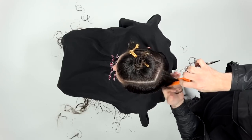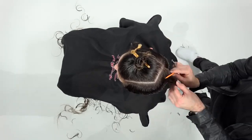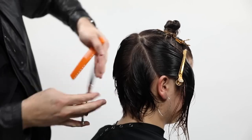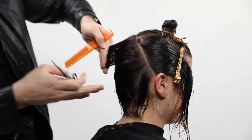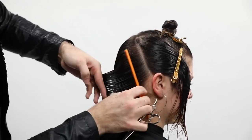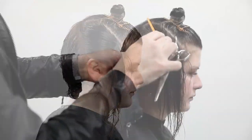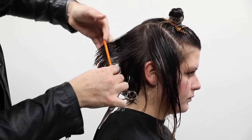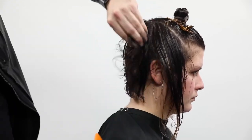My over-direction is going to come directly over that now. I'm working with a stationary guide, keeping my finger angle the same so that I'm building up the weight, but I'm also pushing more weight behind the right ear. That's going to start to create that asymmetrical feel in the haircut. You can see I'm combing everything over to that stationary guide and cutting it there. We are pushing a lot of weight there, but we're just doing a fundamental haircut right now - we'll get creative with it in the dry cut.